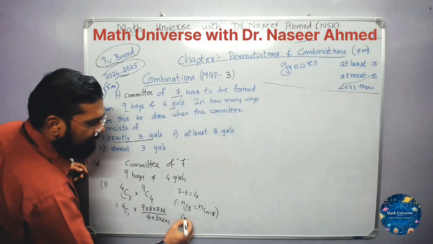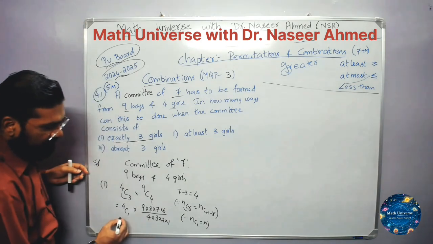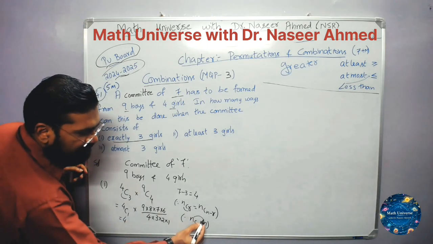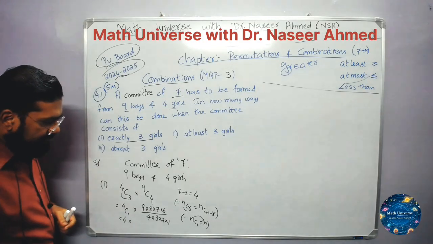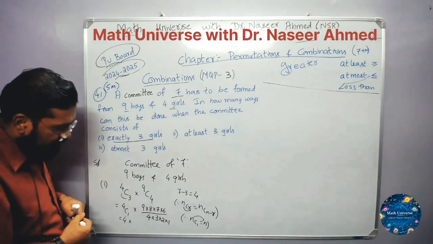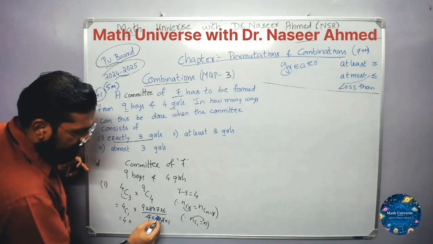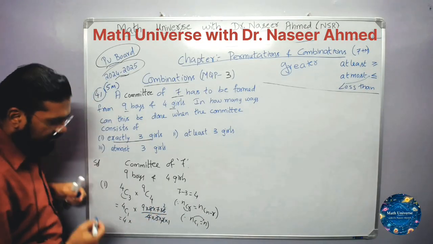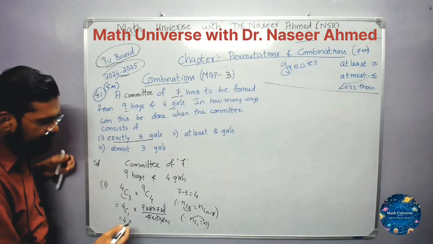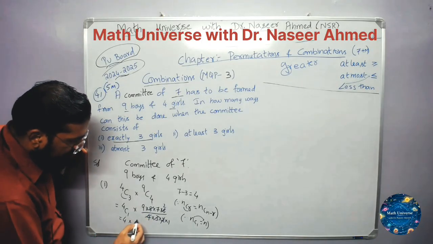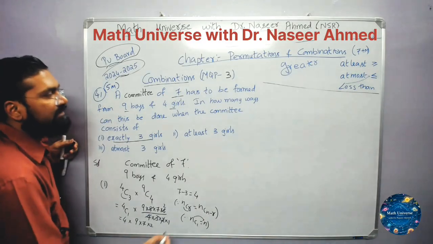Now, what is NC1? N itself. So 4C1 is 4, whatever N is. So 4 into. Now let us try to simplify some of the terms. Can you see very clearly? 4 into 2, 8. 3 ones are 3, 2s are. So now from here, let us simplify. 9 into 7 into 2. Okay, let's write it here.